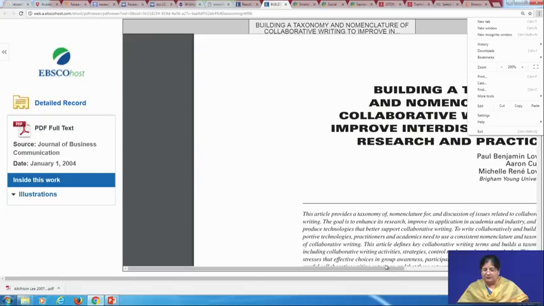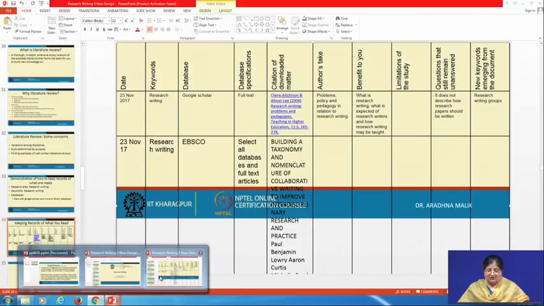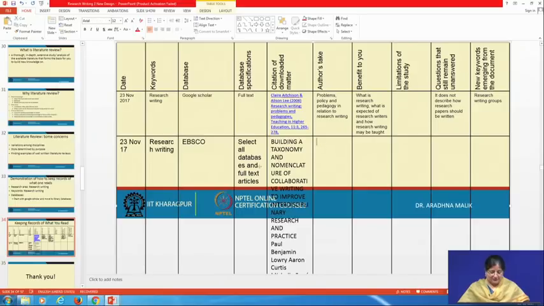So, this article provides a taxonomy of nomenclature for and discussion of issues related to collaborative writing, collaborative research writing. Okay. Nomenclature for collaborative research writing. And the benefit again.